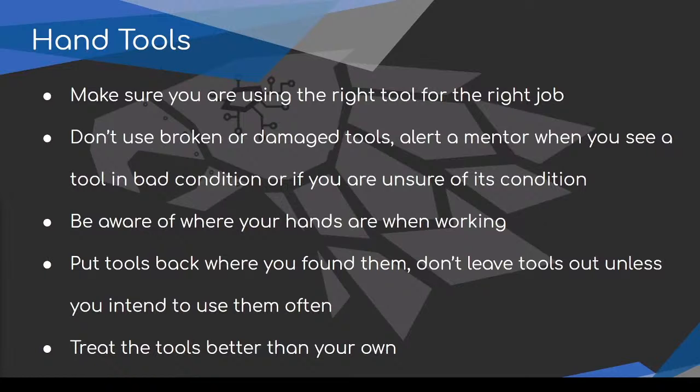And don't leave the tools out unless you intend to use them. Obviously, if you're working on something for a period of time, you can keep the set of Allen wrenches out next to you. But if you're done with that, try and put it back. Keeping stuff out isn't really smart. It gets in the way.